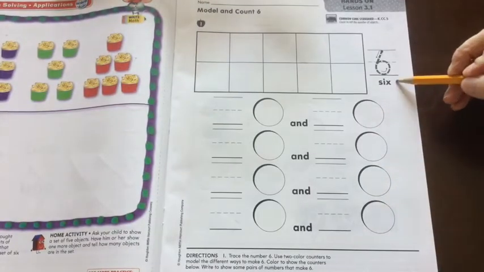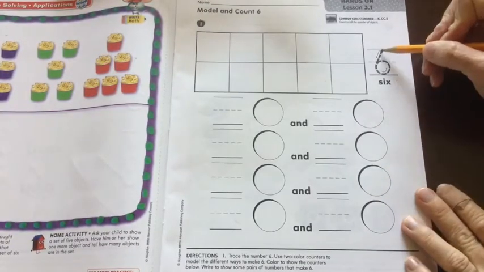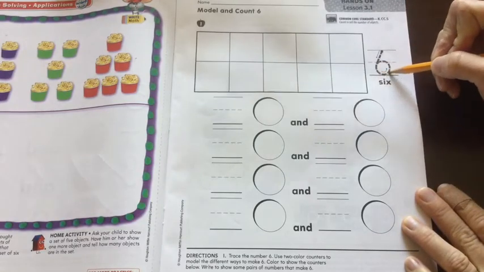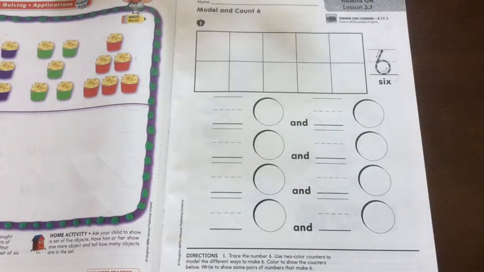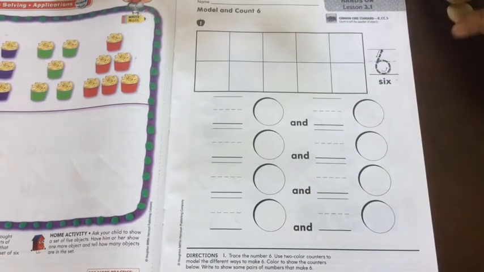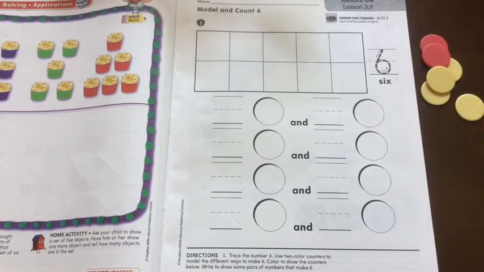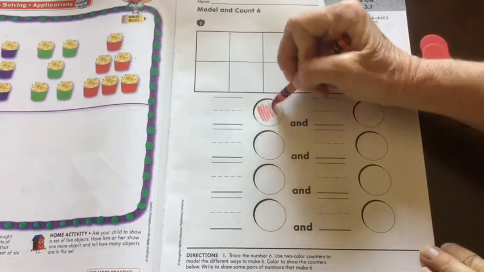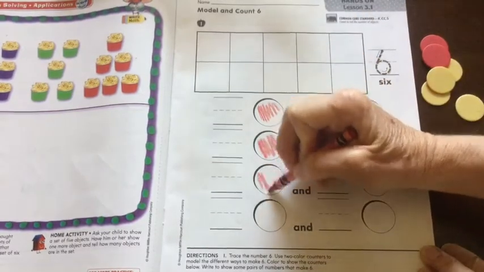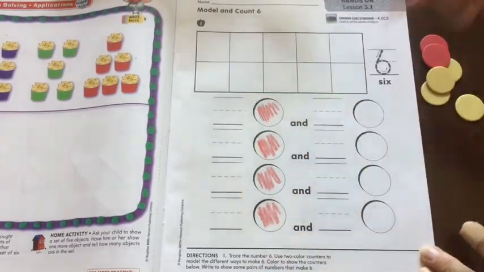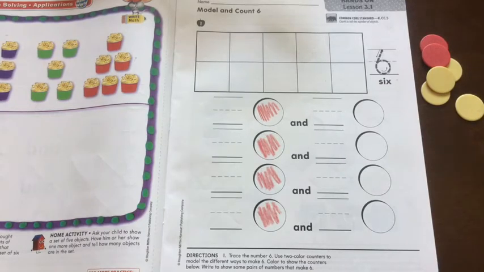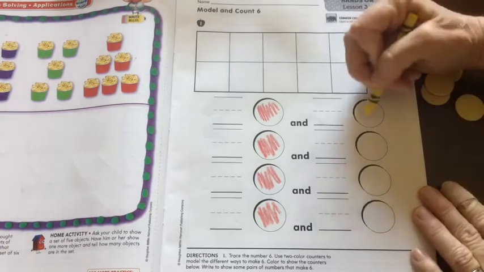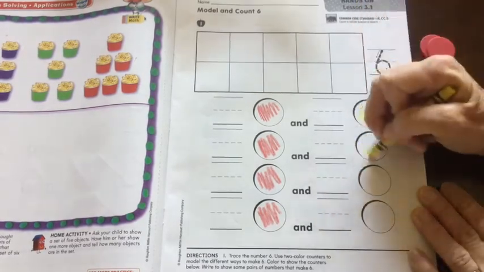Alright. This one. Just like we did before. We're making what? 6. Down and a loop. 6 rolls a hoop. Now you get to color. So I take out my crayons. I need a red. Since I'm going to use my red and yellow counters. I'm going to color one side red. This is how many red counters I have. And then. Come here crayons. And this side yellow. Because I want to know how many yellow ones.